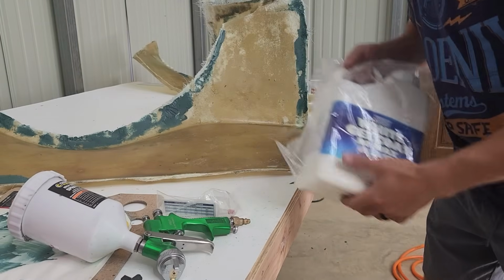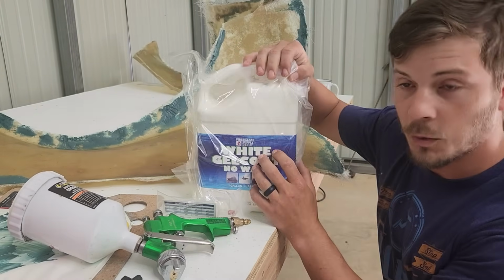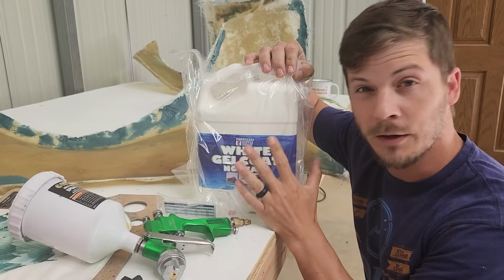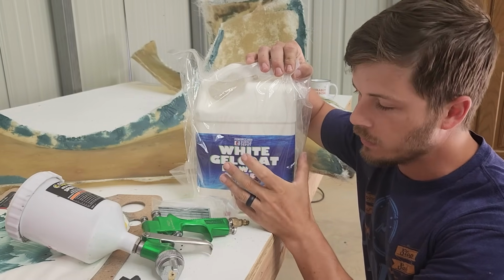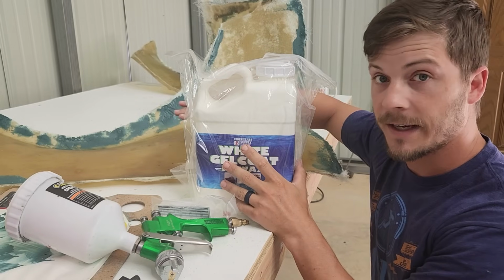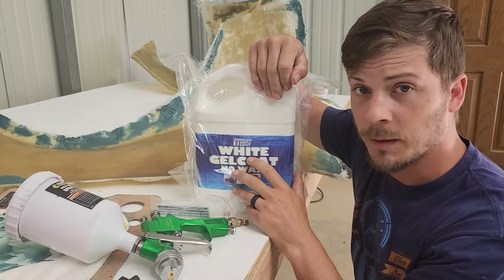All right, the PVA has dried and it's time for gel coat. If you're following along at home, the gel coat you want for making molds is the one without wax. The one with wax is for making repairs on boats and stuff. It'll dry on its own. Without wax, it'll never dry. So you basically put it on, it gets really tacky, and then you can lay the fiberglass down on top of it. And the fiberglass and the gel coat will chemically infuse.